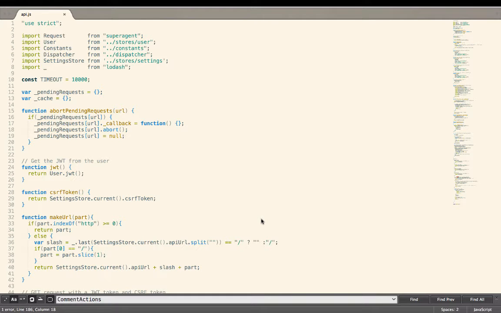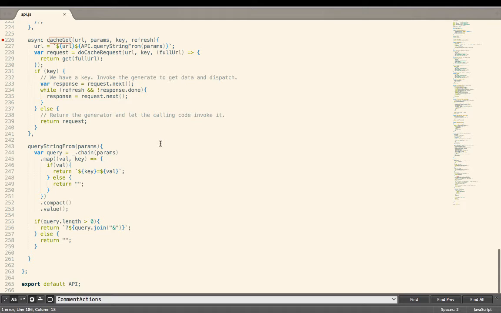So this is the api.js file. I just wanted to walk through it and explain all the different methods in this file because it forms the basis for a lot of the code that we write. This is the file that contains the functionality used to make any of the requests to the server from within our React applications. So let's walk through these.